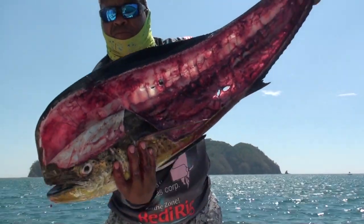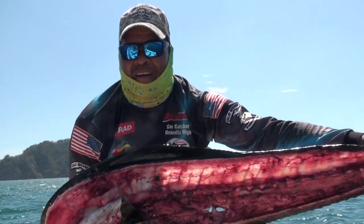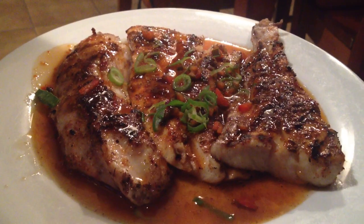All right, so we'll be out with our mate today, Henry, and we're smoking today. We're gonna go for the sailfish, hopefully say hello to a marlin, and you know us, with Dorado, guys, as we had Dorado for dinner last night. So we'll be fishing for all these species and see what happens, okay? So sit back, enjoy this next episode.